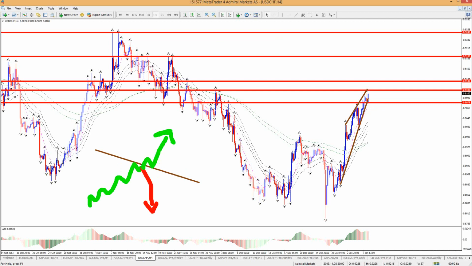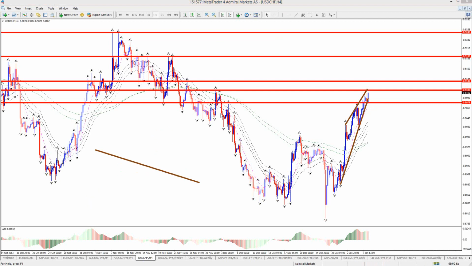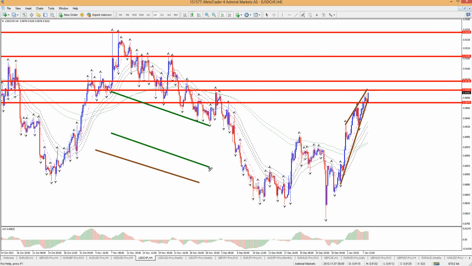In any case, the trend line itself, JS is saying 3 touches of a trend line. Great job. That's on my list as well. Totally agree. Very good one. And very important, because 2 touches is a potential trend line, but the 3rd touch is the confirmation. Same holds true for the trend channel. Trend channel, of course, the difference with the trend line is that you have both the support and resistance, obviously.